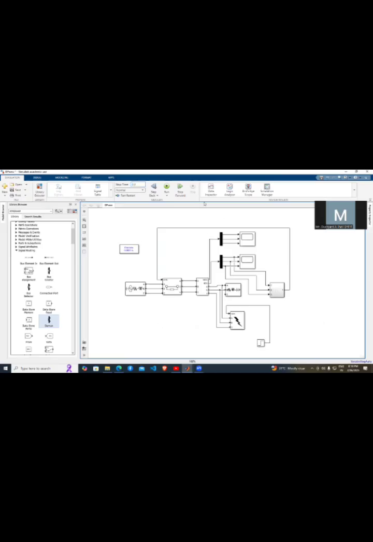After this, you also have to check that the three-phase breaker condition is closed. Then we also keep the floating scope into the 3. This is the diagram, so we have completed it. Now keep the stop time as 0.2, then save this program and check whether there is any error or not.